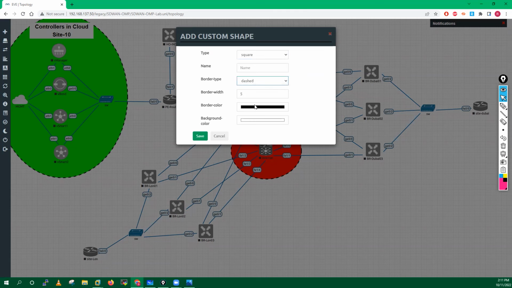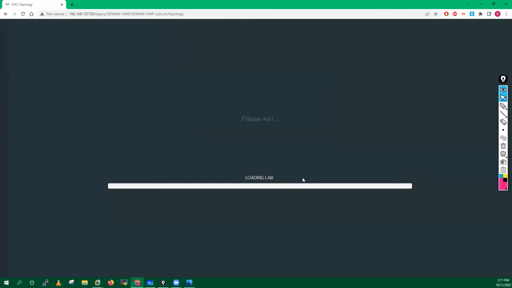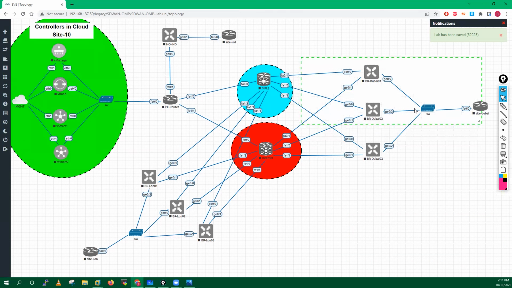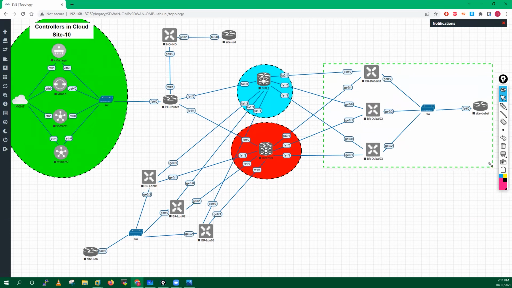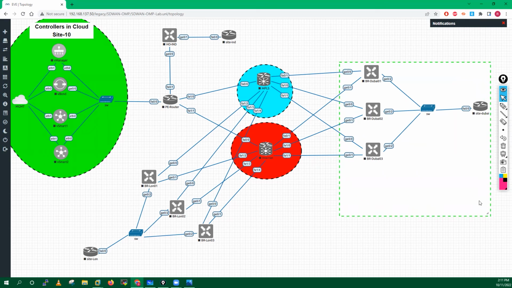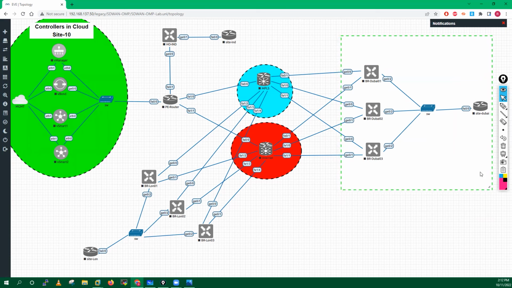I want a dashed square, and I will change the border color to green. This one I will put on my Dubai branch in this segment. This is my Dubai branch. So like that, we have to do the coloring and all.